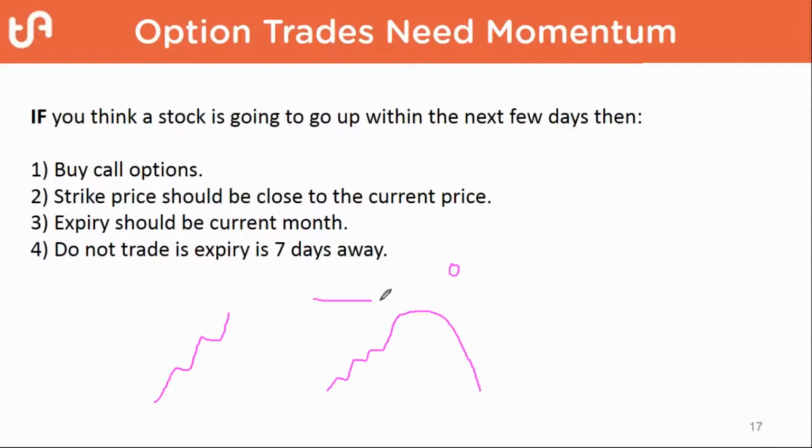So if you divide this into 4 weeks, okay, all right. So the last week, the time decay is too much. So it's a major factor. So here, what happens is in the last week, even if the stock is going up, the premium will still come down because expiry is nearing. So that's why you avoid trading in the last 1 week. So as usual, when the stock is going up, premium goes up. That doesn't happen in the last 1 week.